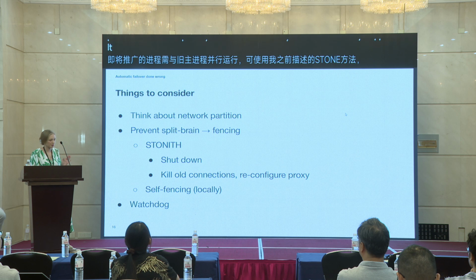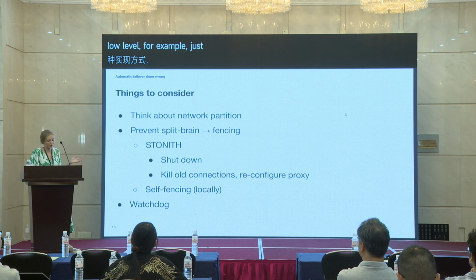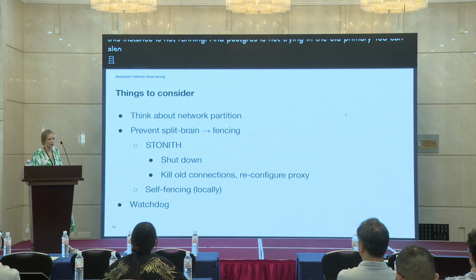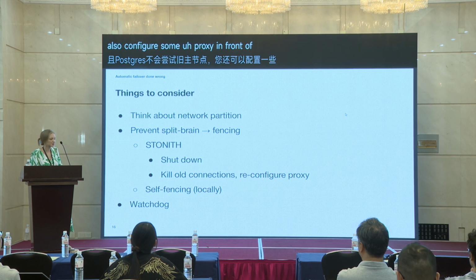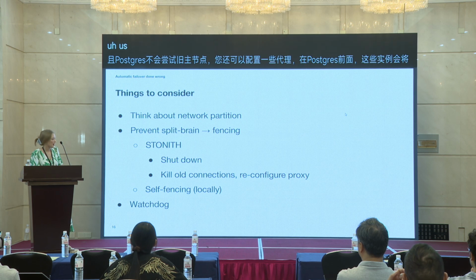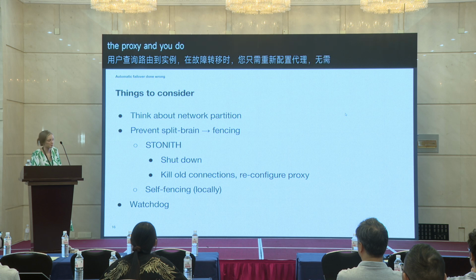You can, for example, just perform it on the low level. For example, just switch down the electricity. And this way you make sure this instance is not running and Postgres is not running on the old primary. You can also configure some proxy in front of your Postgres instances that are routing your user queries to your instances. And in case of failover, you can just reconfigure the proxy. And you do not need to kill primary, you just reconfigure the proxy.